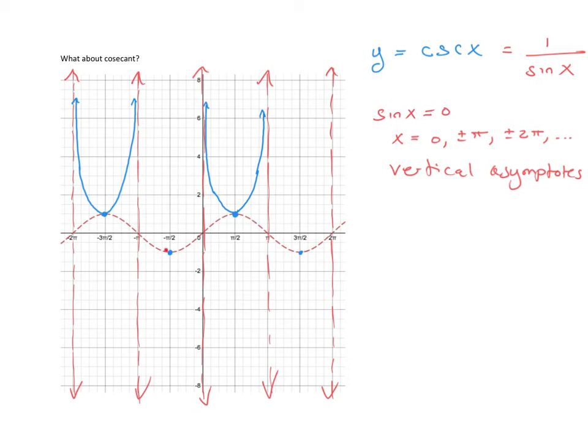So what happens in between here and here and here and here? Something very similar. The graph has to go through that point at negative 1, but it has to approach both of the vertical asymptotes like this. Again, not like a perfect sketch, but this is the general idea of what the function cosecant of x is doing. So what is the period of this function?